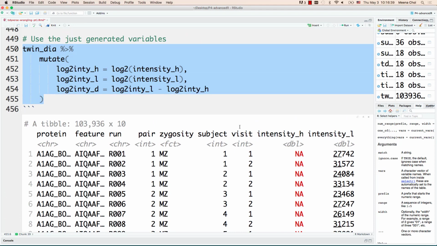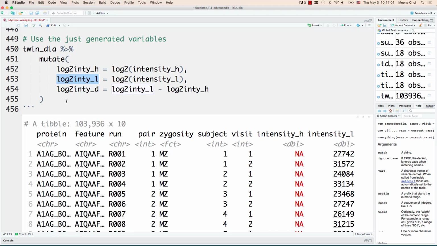And you can use the mutate function to get those results on the fly. So what I mean is you can say, for example, you want to do 3 operations at the same time. You want to do the log transformation for the heavy intensity, for the light intensity, and you also want to get the difference between the light and heavy.